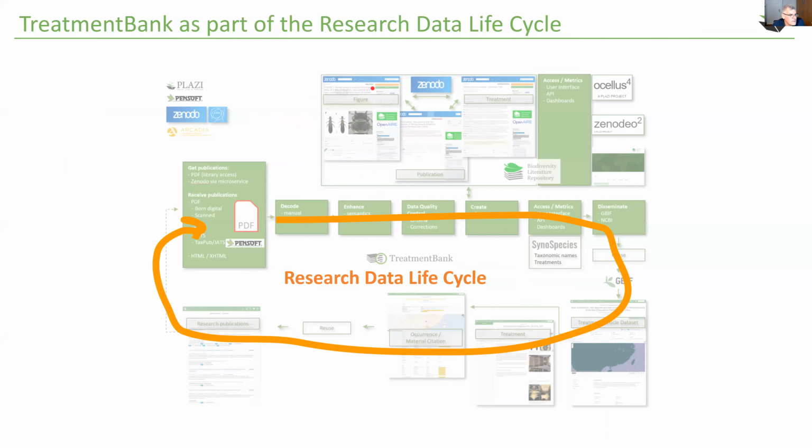What we do is becoming part of the research data lifecycle. That means you collect your data, you do all the analysis, you publish it, and then we come in, we extract the data because you normally publish it in PDF, we put it into the entire workflow, it goes back to GBIF, and it can be reused. So this is really a nice example of a working research data life cycle. Of course, at the end I will tell you how we could do this much better and how you can do it without engaging us.